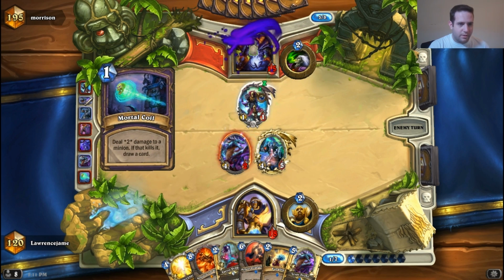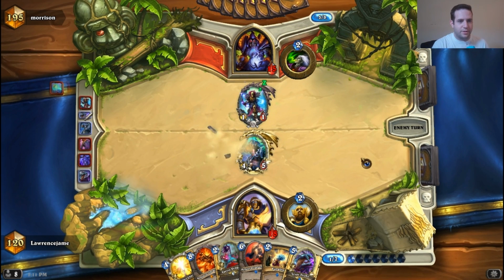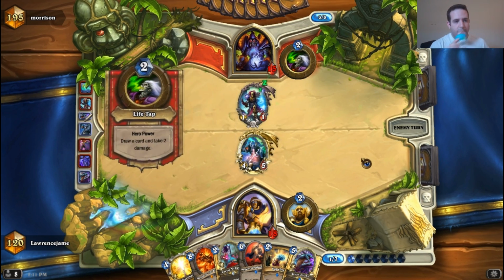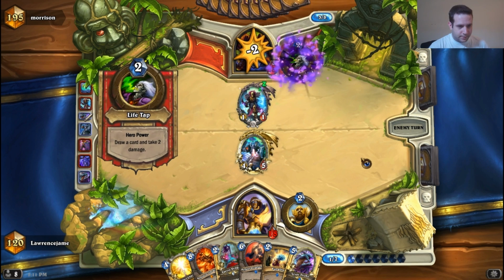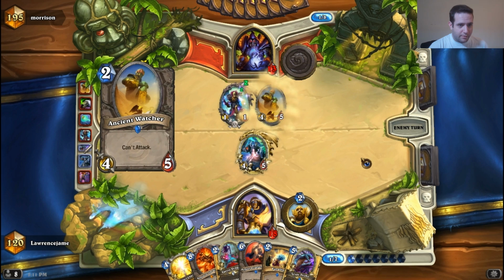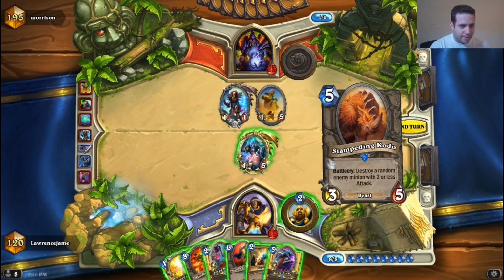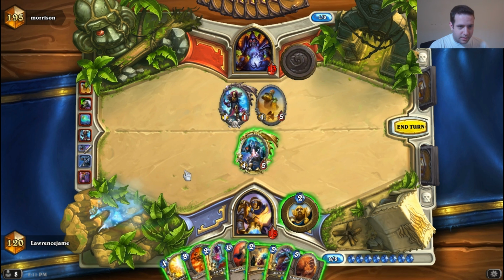Oh, wow, really good play. Maximum value out of that Mortal Coil. Taking out my Azure Drake. Okay, so he's really close to dead, but it's probably something big coming. I really want to see, what do I want to see? It's not bad. Kills his 1/1, but it's really not that helpful.